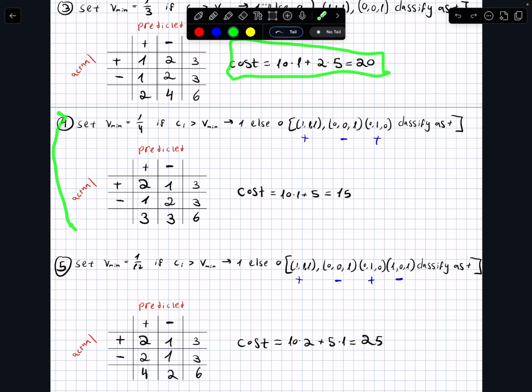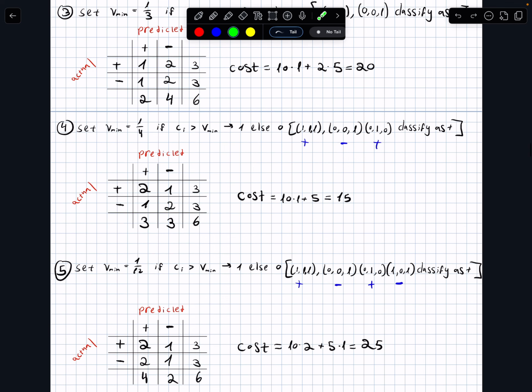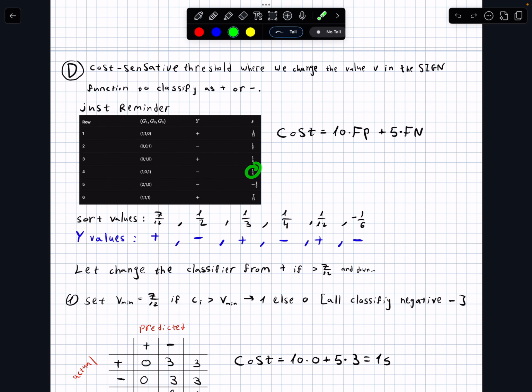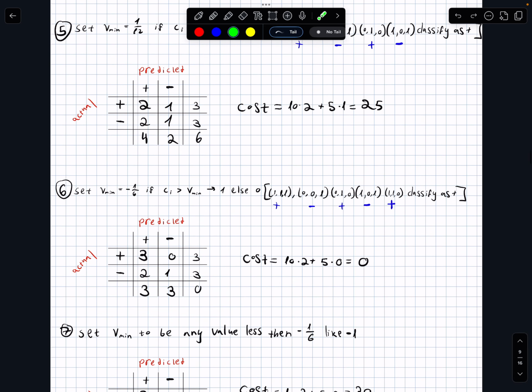Now we do the same thing here for 1 divided by 4. So we have this plus, this minus, and this plus. So we have 2 right and 1 wrong, and here we have the rest of them, where 1 we were wrong about, and 2 we were right about. We can also see it here, this row and this row. So we were wrong about this one and right about this one and this one. Just to be clear, and everything is nice and neat.